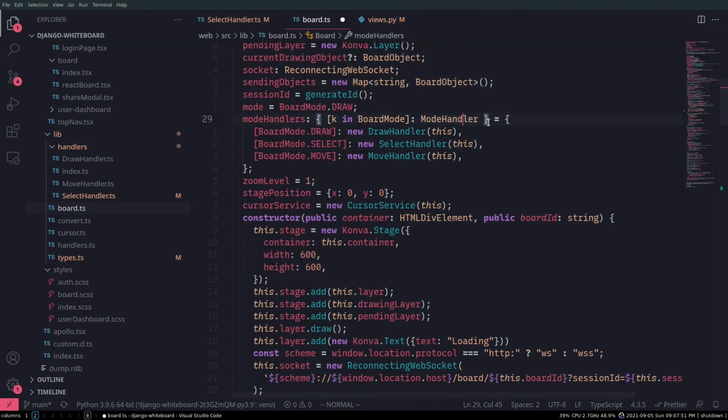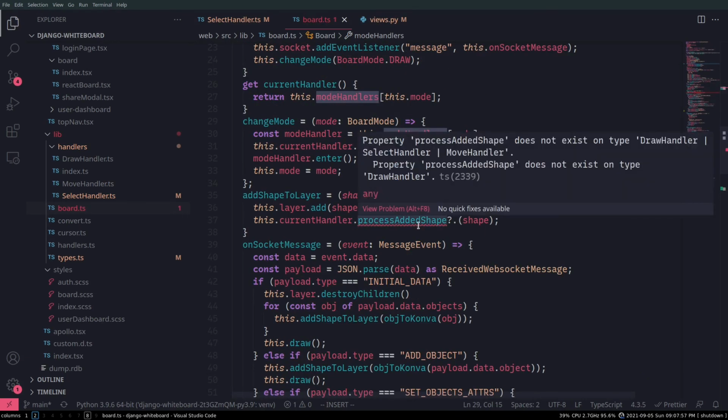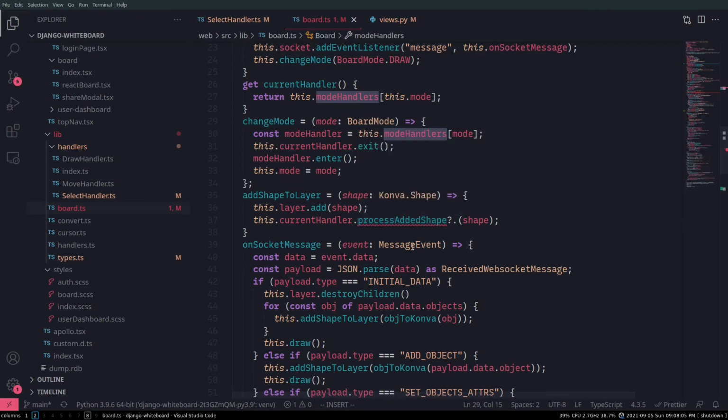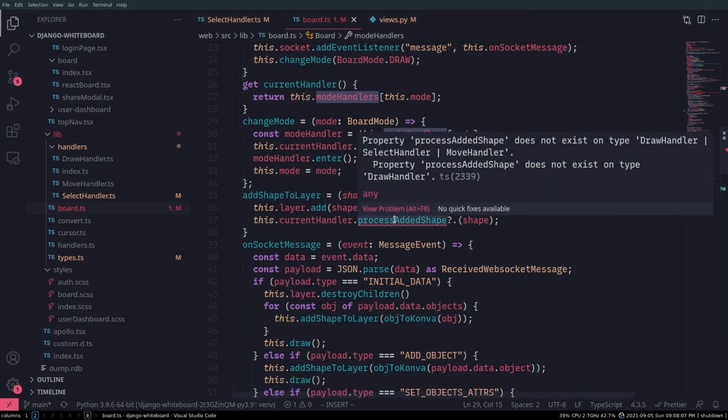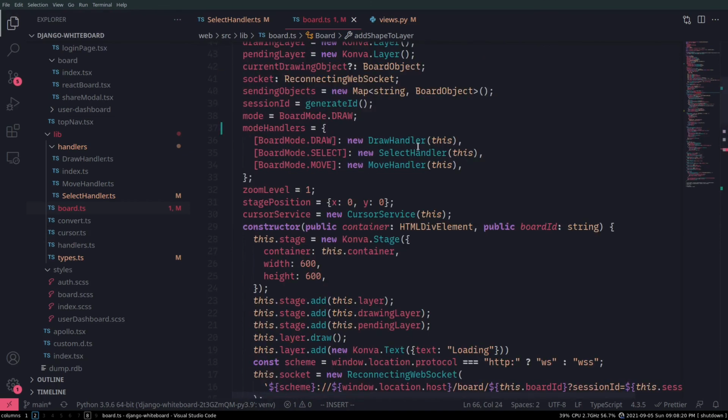Maybe that's not a grid type. What if I just do that? Oh. Process add shape does not exist on type draw handler. Right.